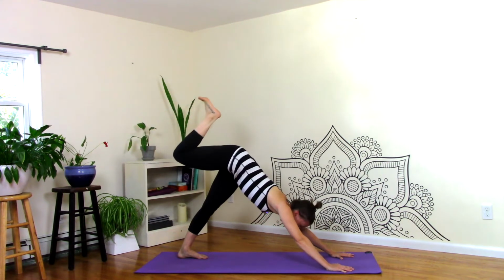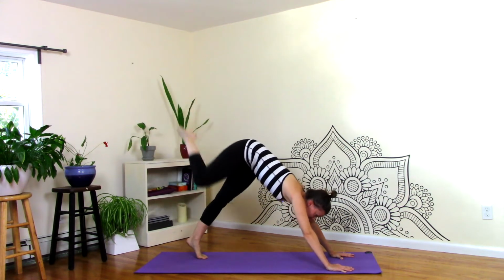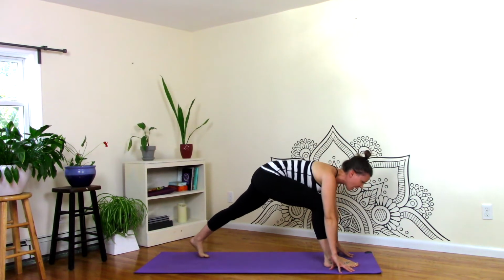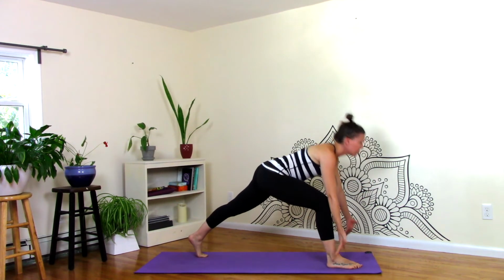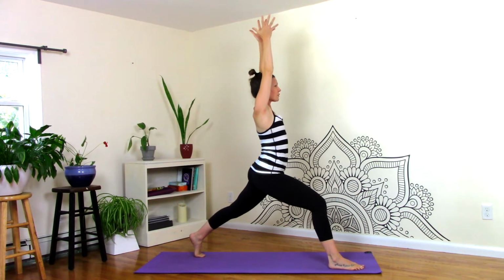Inhale, kick it up. Now straighten the leg, lift that back heel to give yourself some space to step forward, right foot to the top of the mat. That back heel is going to stay lifted and we rise up to your high lunge. Palms come to touch overhead.